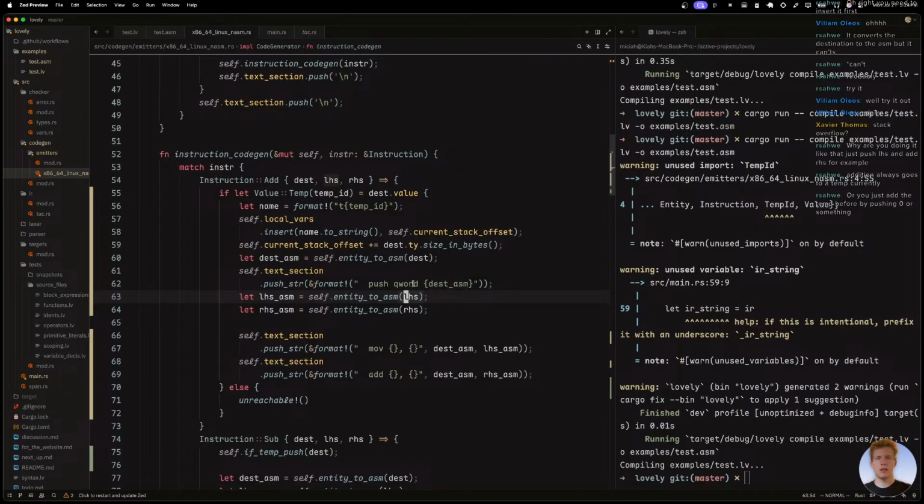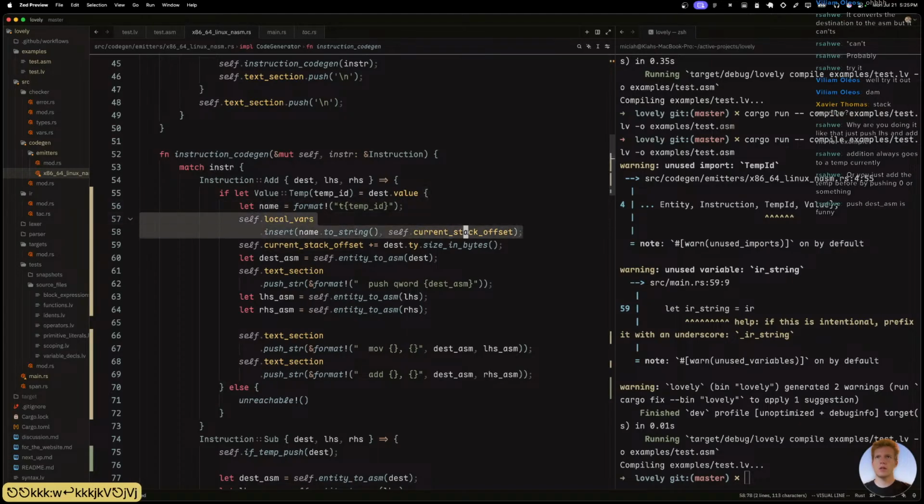Push left hand side. Yeah, this could just be left hand side, couldn't it? Okay, wait, is this what I want? Move bars.